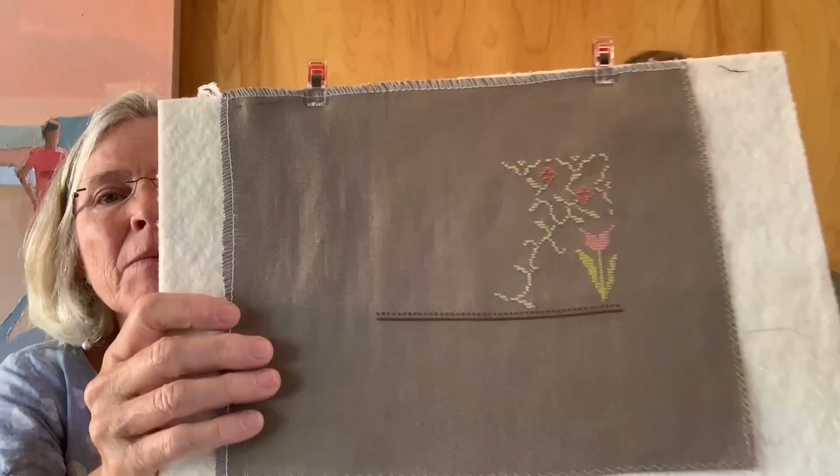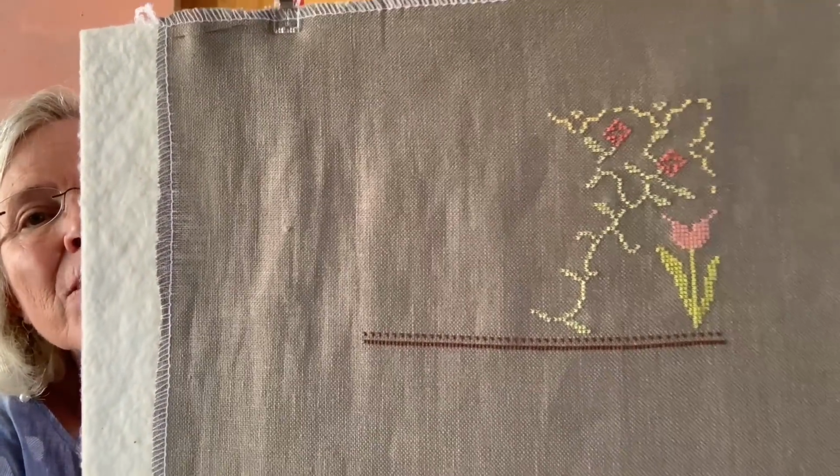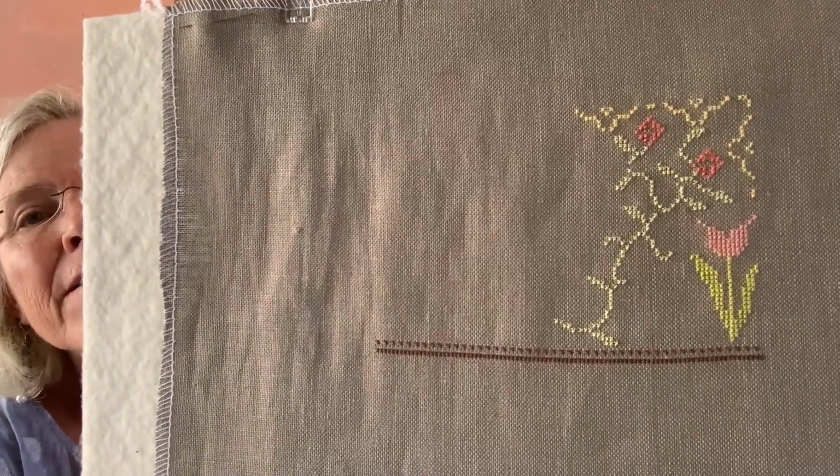So I'm pretty. stitching this. I decided to also try a darker linen just to see how things went. So I'm using 36 count dark cobblestone by Zweigart, and I think this is the same as the mushroom. It is. Yeah. And here's my progress so far. And I was hoping that my silks would really pop off this dark linen. And so far, I'm happy with it.